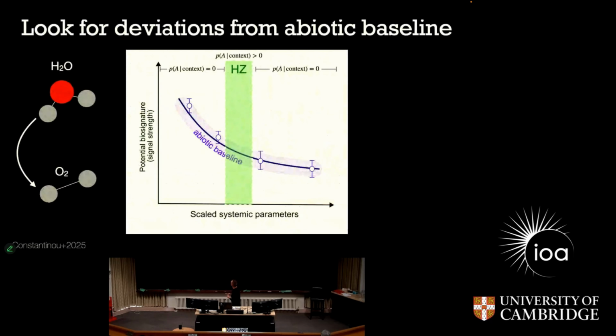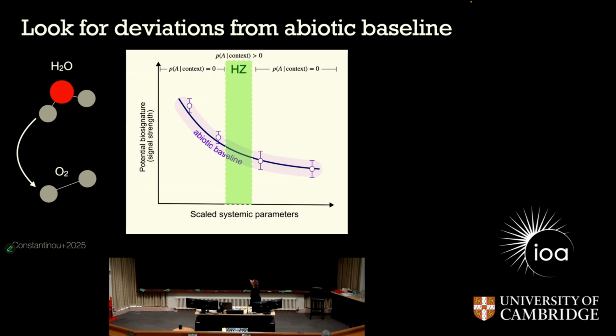So to look at this in more detail, these are figures from Teresa's recent paper on comparative biosignatures. What we're really doing is trying to use the planets in the system. So this is, say, looking for the potential biosignature as a function of, say, heliocentric or stellar-centric distance. Maybe that biosignature is the presence of oxygen in the atmosphere. Now, there's an abiotic route to filling an atmosphere with oxygen, and that's simply to split water, and the hydrogen escapes to space, and that can leave you with a lot of oxygen. And that kind of process would be driven by early UV luminosity of the star.